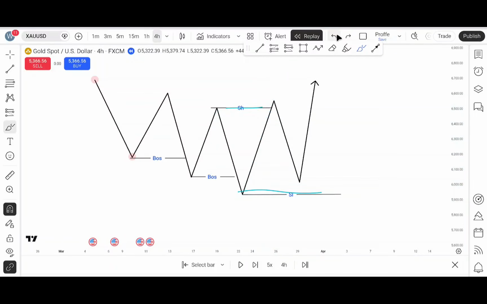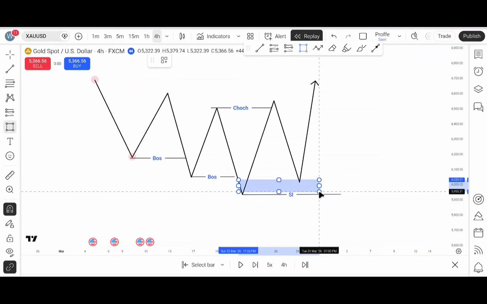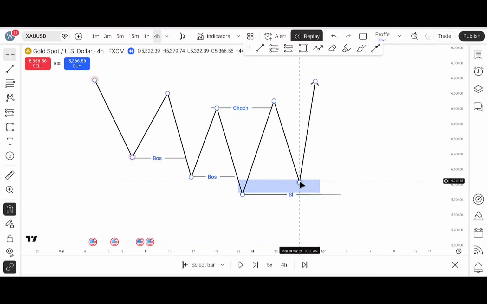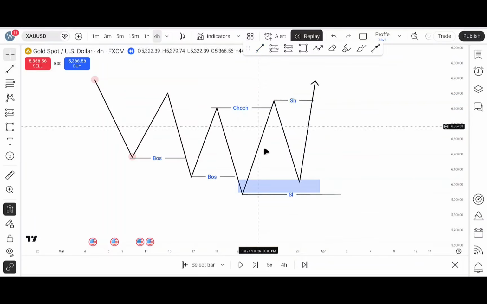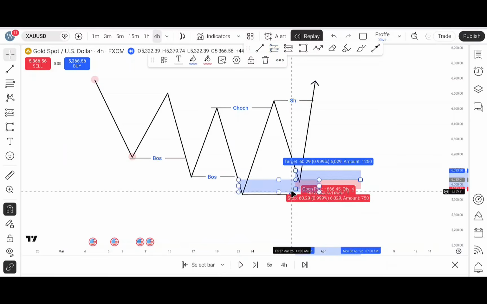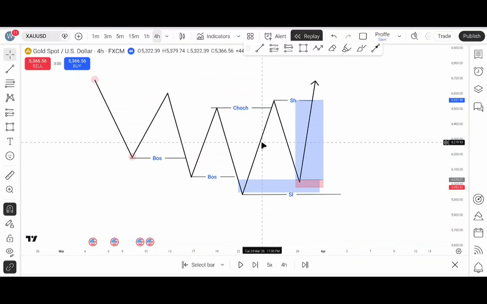Now that means that the market has shifted from going bearish to going bullish. We are looking out for opportunities to trade from this zone. You can see it, we want to trade from this zone here and then to the swing high. So here this becomes our swing high and this here remains our swing low. So we want to take out opportunity from this place with the help of LTC and then we sell at this zone here. It's just as simple as that.